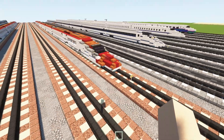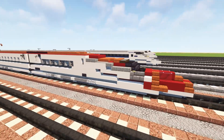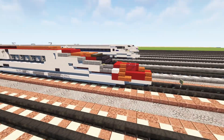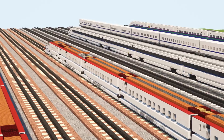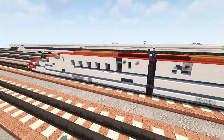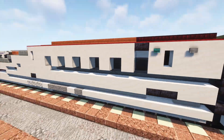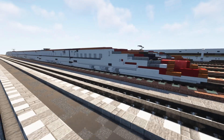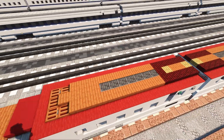It's red and very reminiscent of the E5 series Shinkansen — looks very similar. On the ends, this side has a lot more windows than the other end car which is actually a green car. That one has fewer windows and has a green marking which is basically first class, so those seats are more comfortable. Here's what it looks like on top — we've got some roof detail as well.